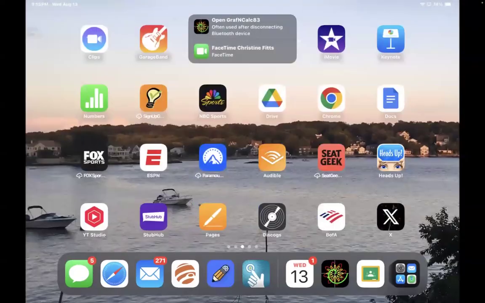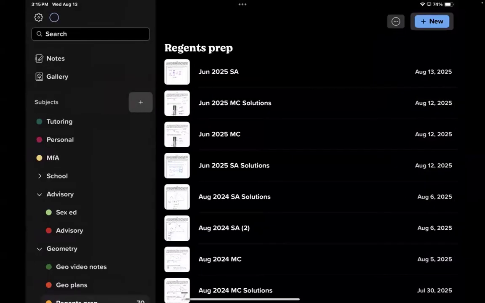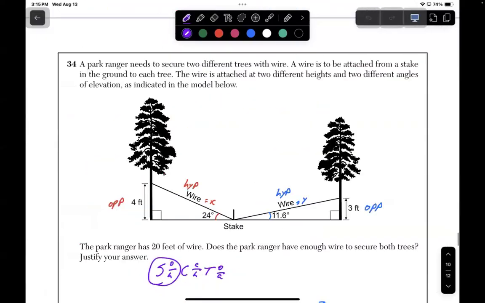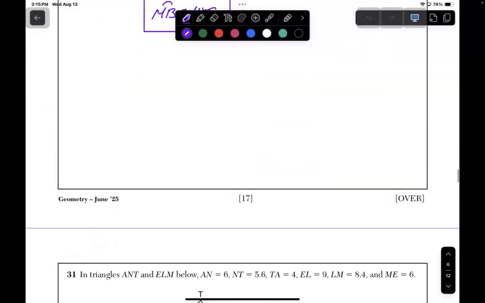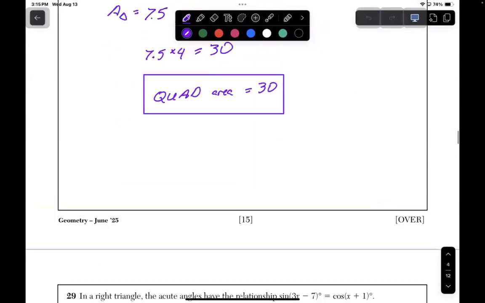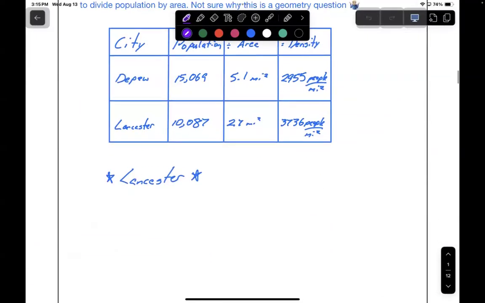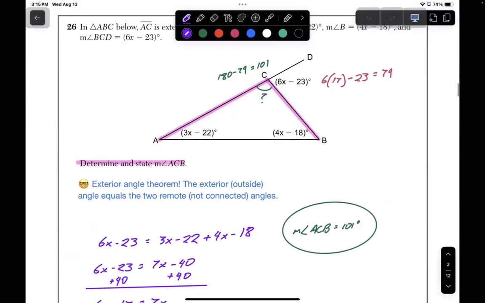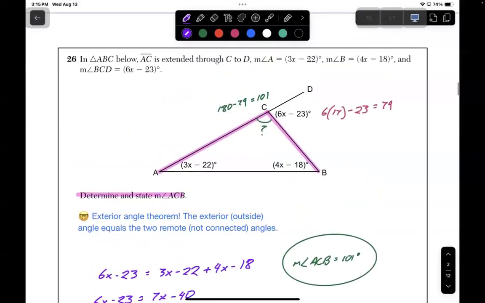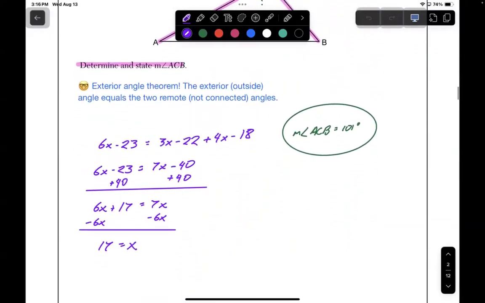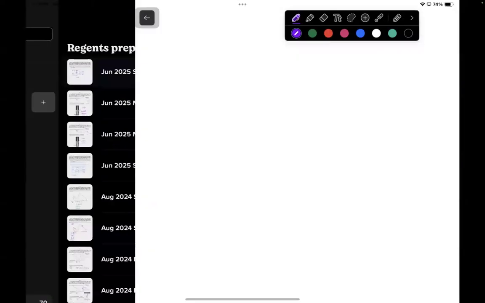Make sure I did that right. Let's take a look at my solution guide. Oh, these are the multiple choice solutions. We'll come back to this. That's much neater than what I did just with you. Yep, it's a 101. So I did it a little differently on the solution guide. As you can see, I use the exterior angle theorem. So either way, you can get to the same solution. Okay, keep on chugging.